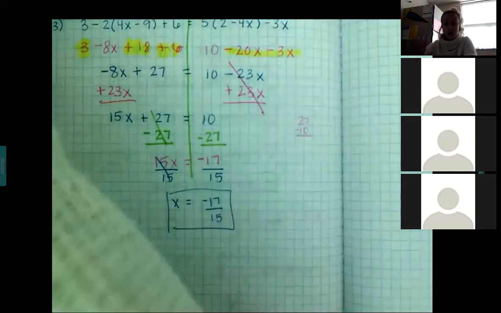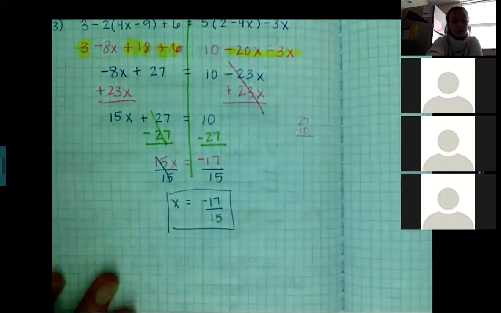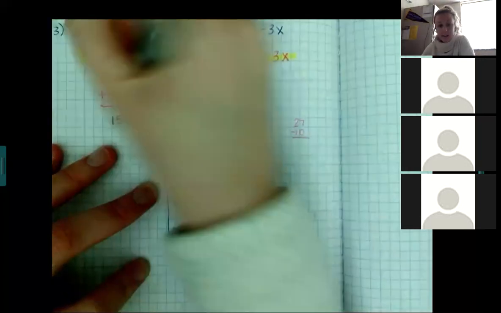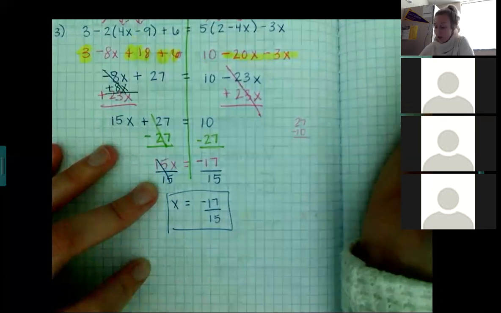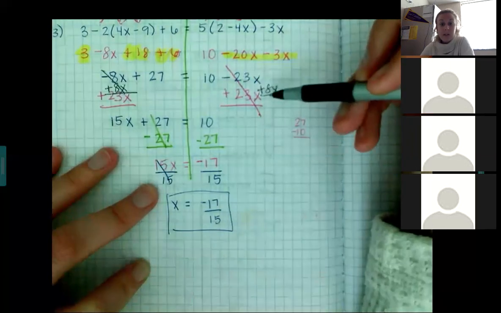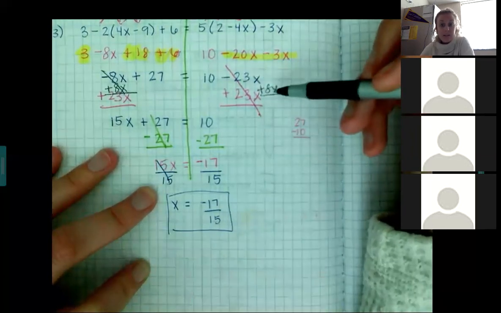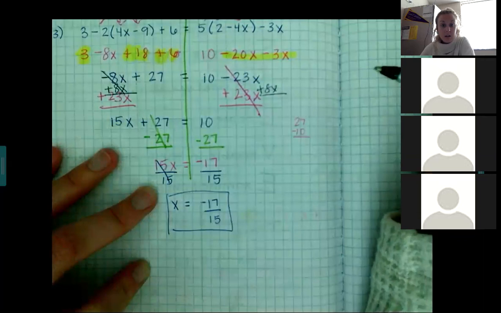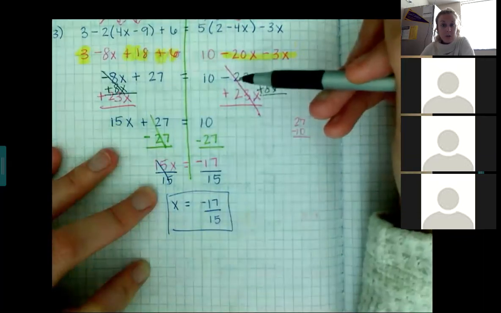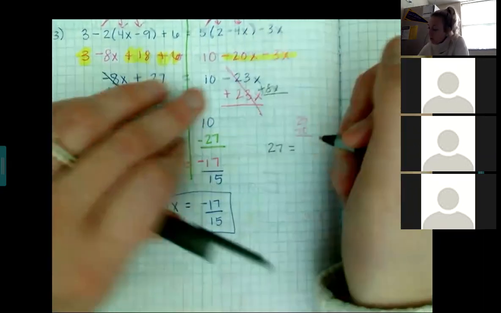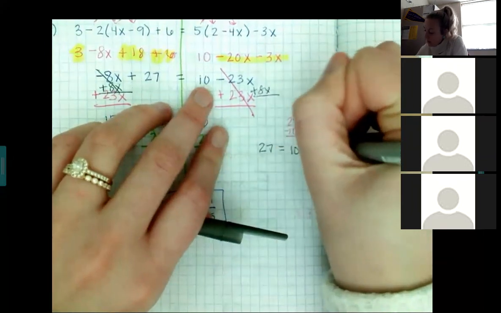Let me show you. Are you okay if I show you real quick? All right, I'm going to grab a different color. I'm going to do it right underneath in black. So you could have added the 8x, and those would cancel, right? And then add the 8x over here with the negative 23. Same thing, different signs, so you would subtract. 23 take away 8 is 15, but this time it's going to be negative, because the bigger one's negative. So then you would have 27 over here equals 10 minus 15x.